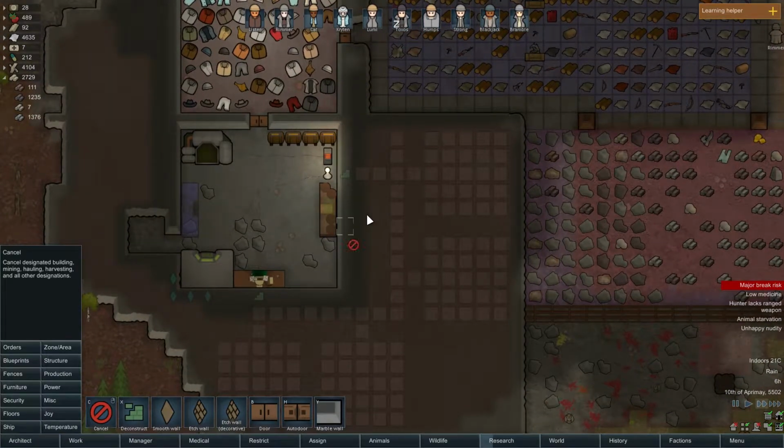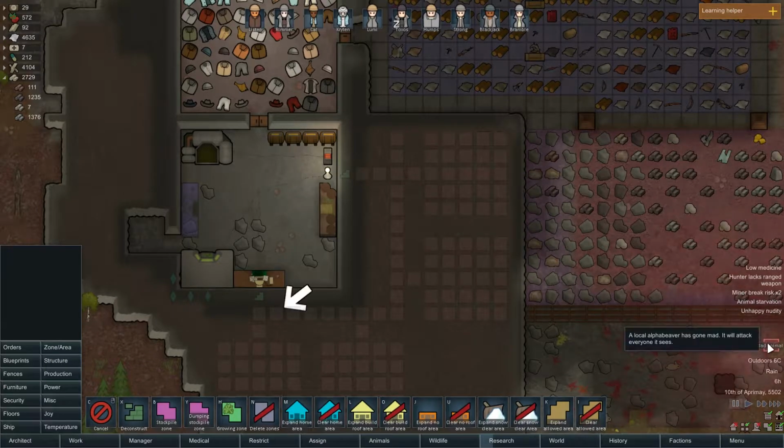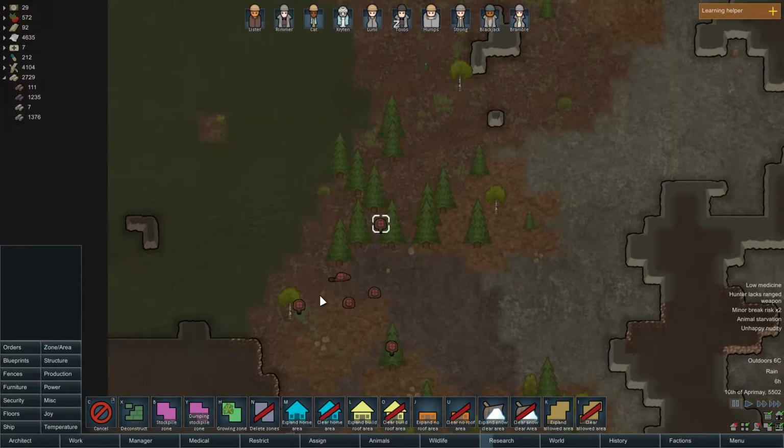Okay, so instead of doing this, how about we just mine out the entire area? Mad animal. A local alpha beaver has gone mad.